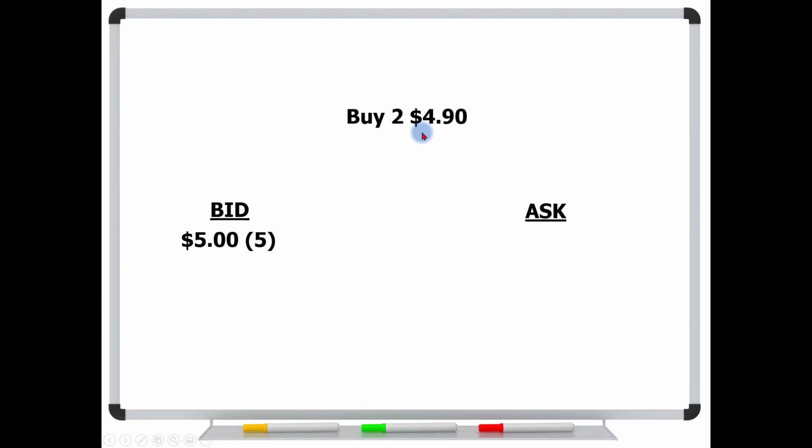This person right now is another buyer. He's going to get stacked up under the bids, but notice his price at $4.90 is less than this order right here at 5. So yes, he's going to get stacked into the books, but he's going to get stacked below because his price at $4.90 isn't quite as good as the buyer at 5. Let's say another trade comes in to sell 7 contracts at $5.50. The limit of $5.50 means that for a seller, you cannot get less than $5.50. You can get filled at $5.50 or higher, but by placing it at a limit of $5.50, you cannot get anything less.